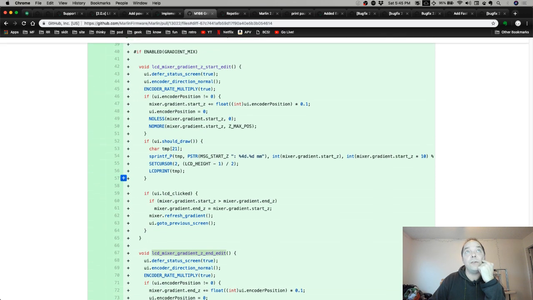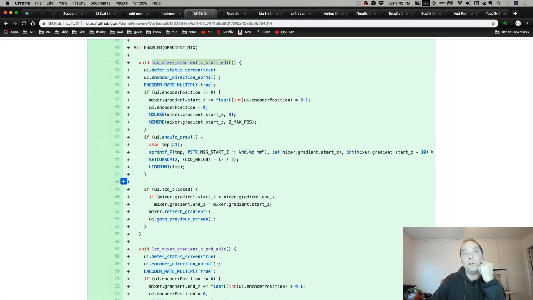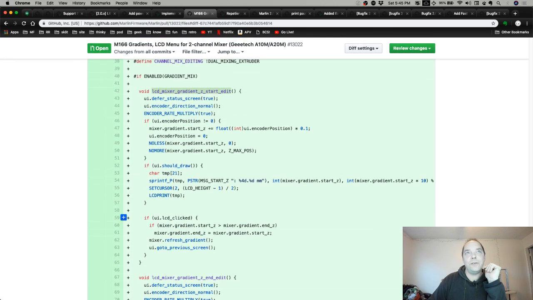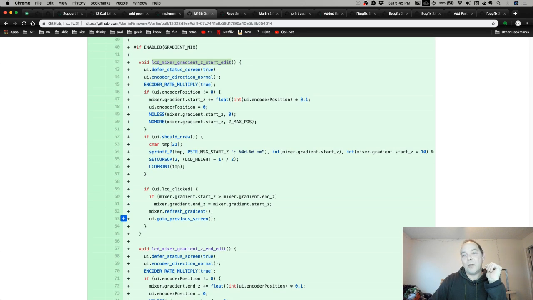That's one of the reasons for this: these are menu screens, but they're unusual in that they don't have, like, start menu, end menu. I guess they're not really menu screens. They're screens, and this is how you do a screen. You just call and draw whatever you want. When you're doing menus, you use the menu methods, but you can pretty much do whatever you want. So that's how we do things like when you're doing the mesh leveling and you're checking your points and it's drawing the points, all very nicely done in a function that just arbitrarily draws pixels as it wants. It's nice to have that freedom with the graphical display.